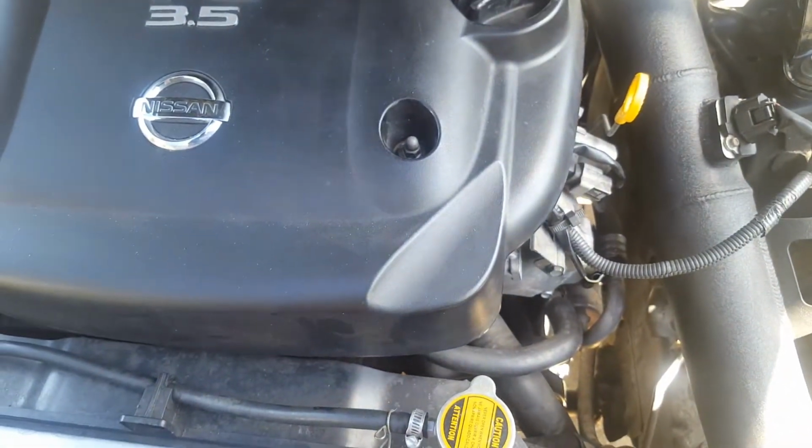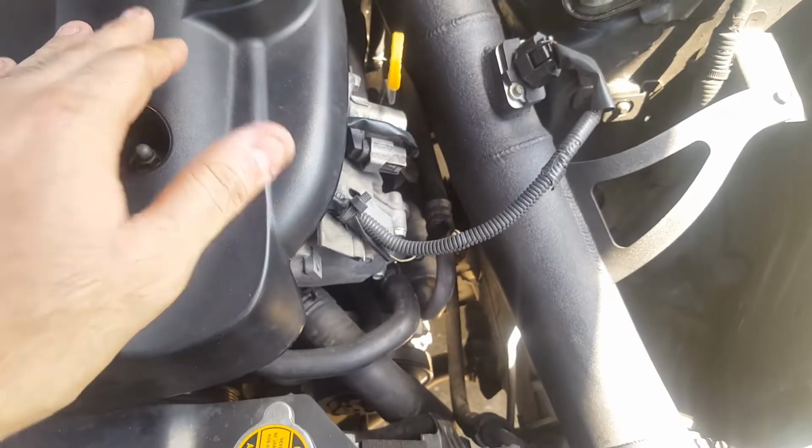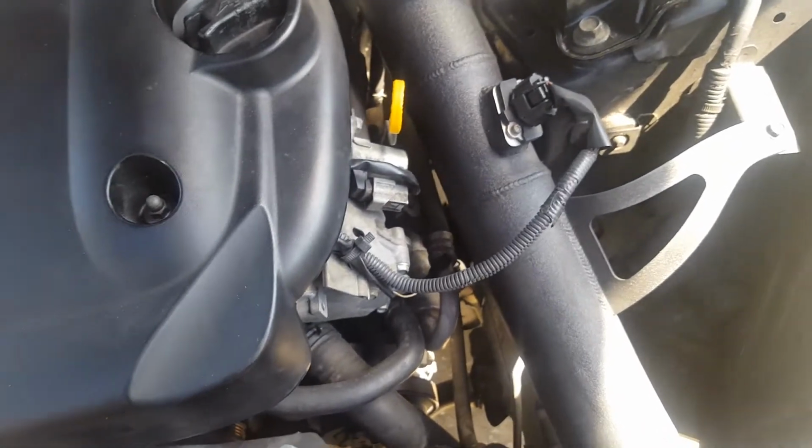Let's see what else. Yeah, so drain your radiator. You're going to be pulling the radiator fans out most likely, because you got to push the radiator this way to get access to them. And then you're going to be pulling up the condenser once it's installed.